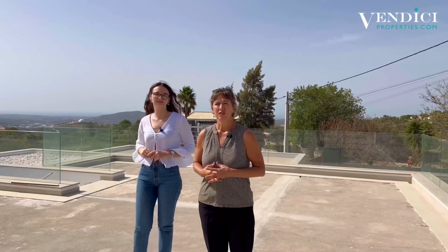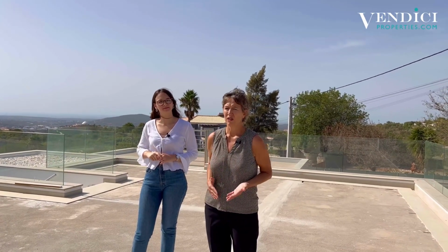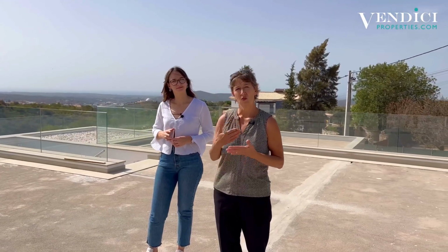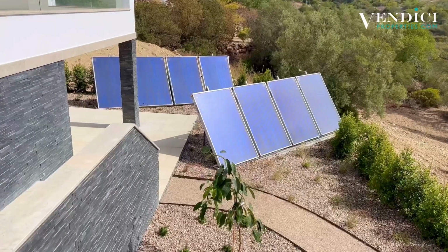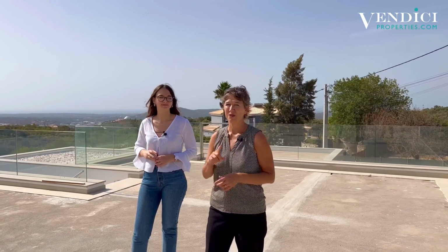Also, the owner has said that he's going to put artificial grass on the roof, so that'll make it a really nice, comfortable place. Yeah, it'll add a spot of green, won't it? It'll be lovely. So as you can see, the features of this house are excellent. The construction is great. You've got underfloor heating, you've got air conditioning throughout, you've got double glazing. It's a very energy efficient home. Running costs are quite low. You've got solar panels. Everything has been done to really be sustainable. The energy rating certificate is an A, so that'll be good to know.